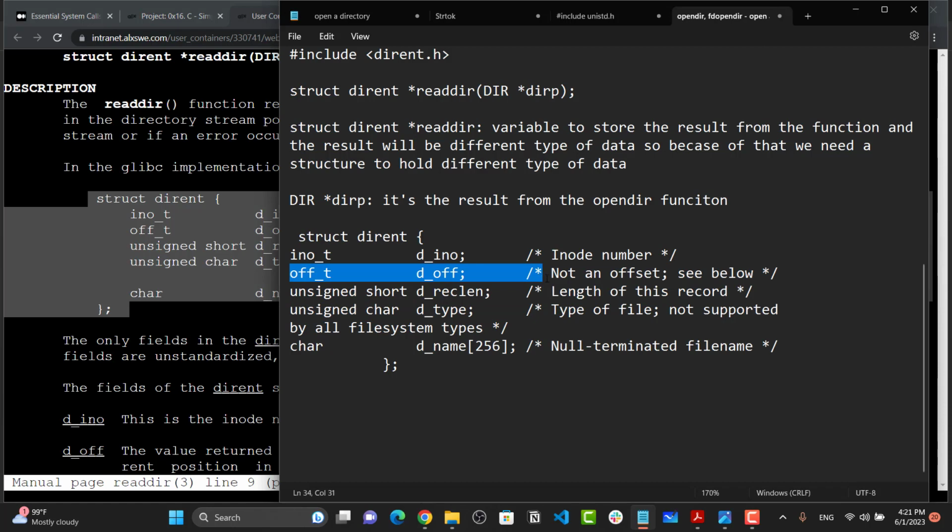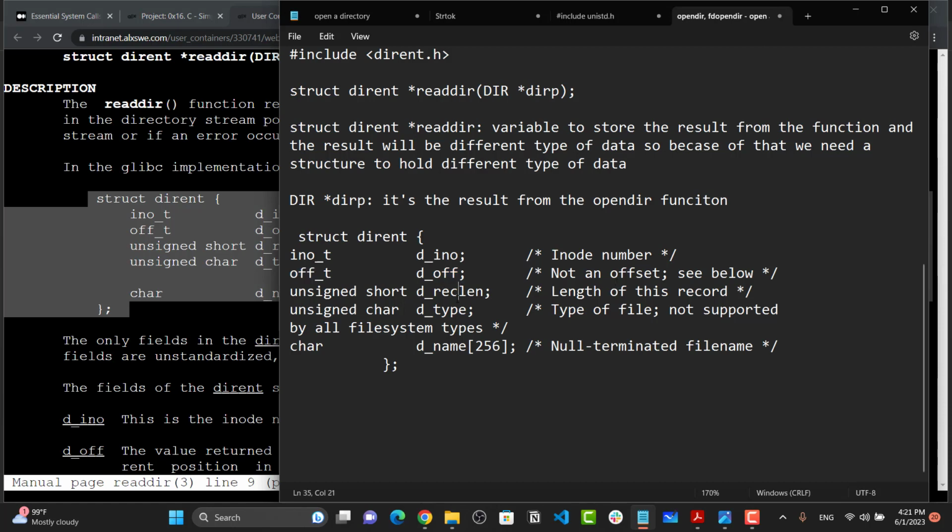And offset here is a number. The meaning of the offset is like a position. When you open a directory, of course you have a position on one file, or the first file, or the second file, or third file. So offset is the position where you open your directory.